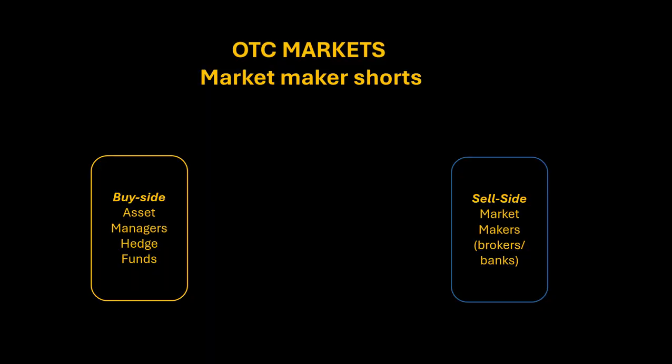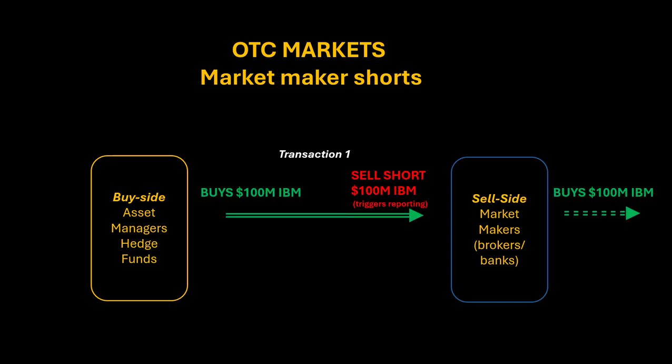So what is dark shorts? Dark shorts has two words, dark and short. So dark is really for OTC markets. Everything that happens in the dark, not at the exchange, not for everyone to see. Usually on the exchange, you can get it on the tape, but people actually don't see what's being traded over the counter. So what's over the counter is between a buy side and a sell side. Buy side will be asset managers and hedge funds and others, and sell side will be market makers and banks and brokers usually.